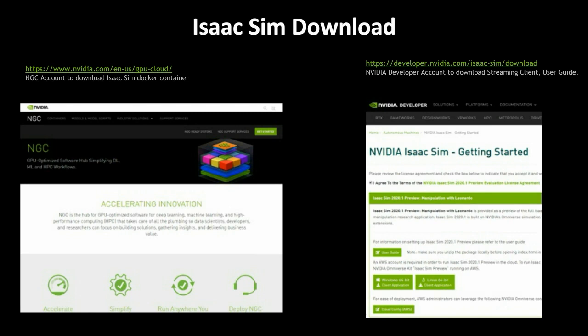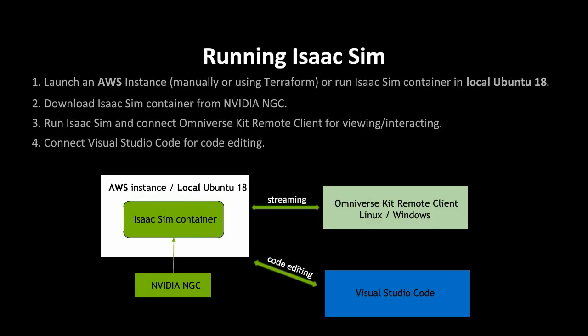One is the NGC account to download the Isaac Sim container, and the other one is the developer account to download the streaming client and other things. I'll run through all the steps in the later slides. So how we run Isaac Sim. So basically, the Isaac Sim container can be run on the AWS instance or your local Ubuntu 18.